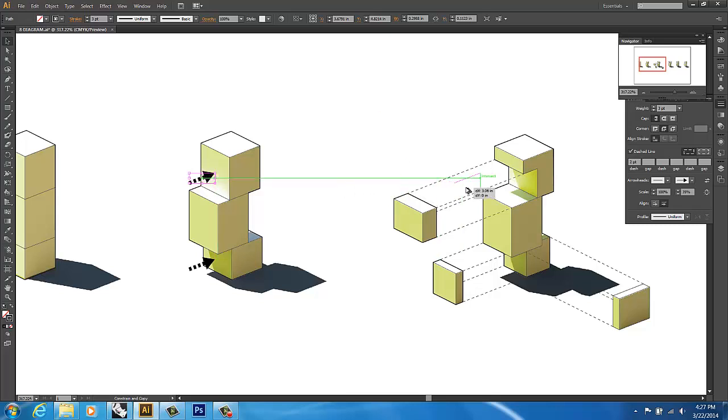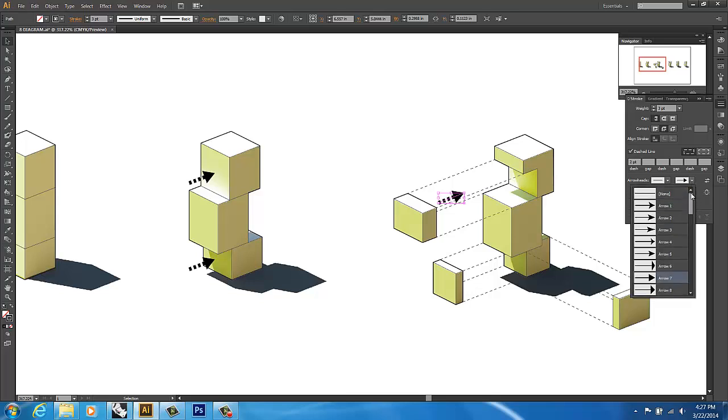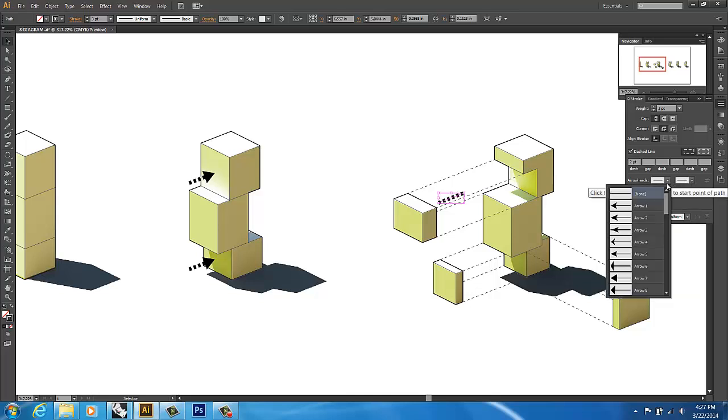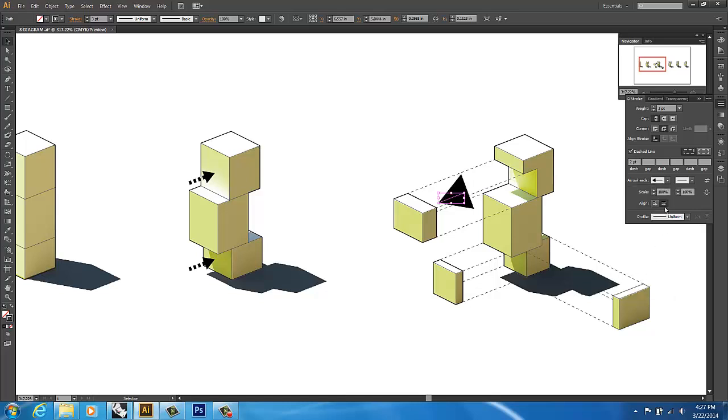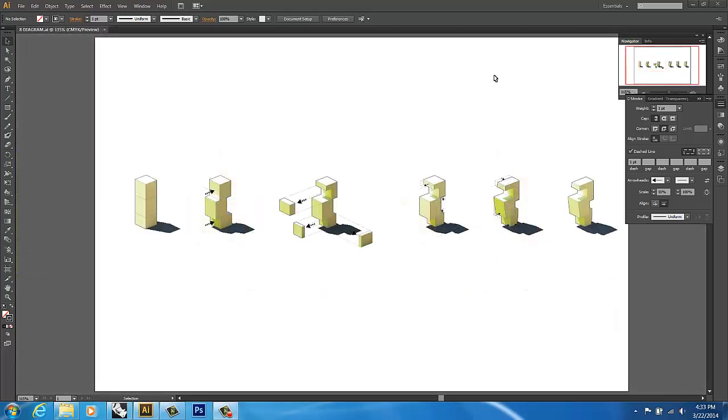I'll do the same thing over here. In this case, I want this arrow to be here, but I want the arrowhead to be on the other side. So I'm going to select none for that side, arrow 7 for the other side, and again I think I had it at 35%. So I get my arrow going in the other direction. Okay, so I'll go through and populate the arrows for the rest of this drawing, and then we'll be finished with the diagram. Okay, you can see I've gone through and added my arrows.